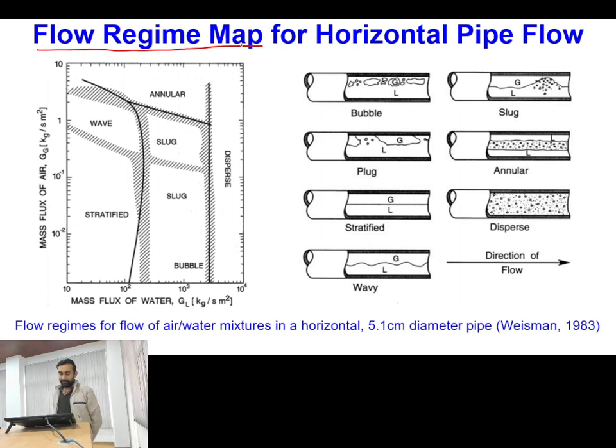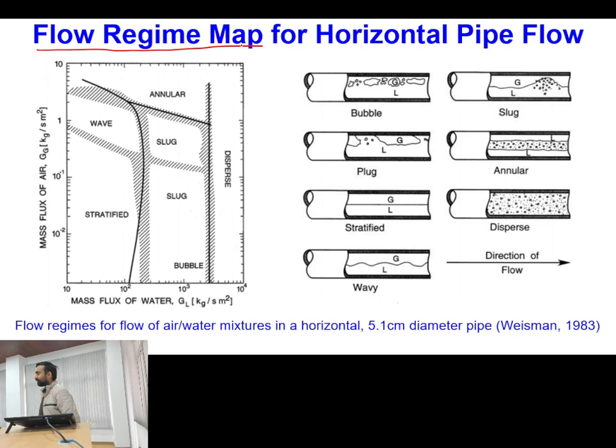So the majority of the time, whenever we refer to the literature, we will find that the majority of the flow design maps are based on visual inspections. So people have visualized, either through high speed photography or through a still camera, for a longer duration what type of phase distribution is staying in the pipe, and based on that they have tried to present their visual inspections in some schematic arrangement or photographs, and then based on these arrangements they have given some names and accordingly marked their occurrence designs.